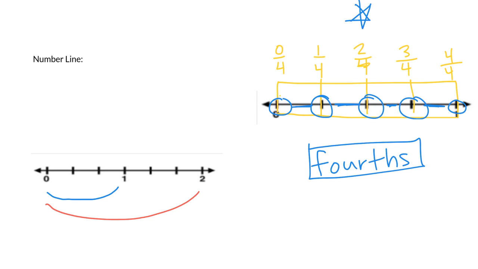So if I did that same thing here, I'll use a green marker so this stands out. We have 1, 2, 3. So I already know that this is in thirds. Thirds. And you're not going to label this on your slides, but this is important for the next slide. So we have 0/3 at 0, 1/3 at our first bump, 2/3 at our second bump, and then 1 whole is always going to be a whole fraction, 3 out of 3, 3/3.